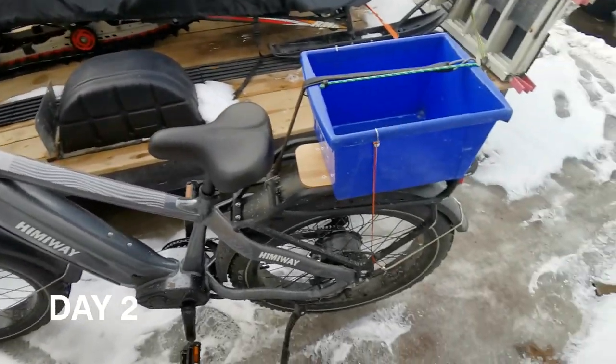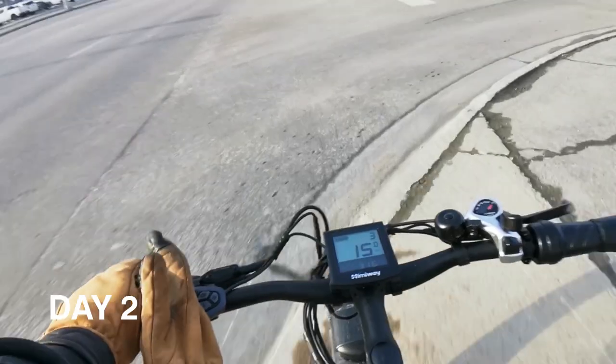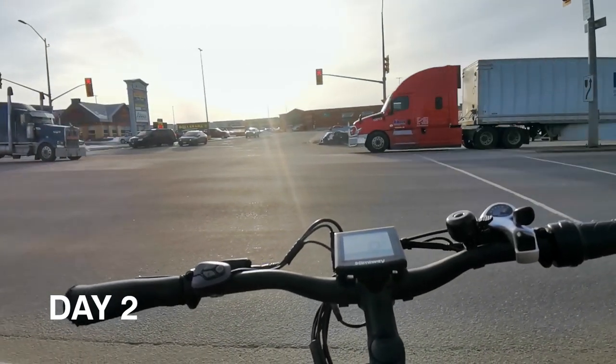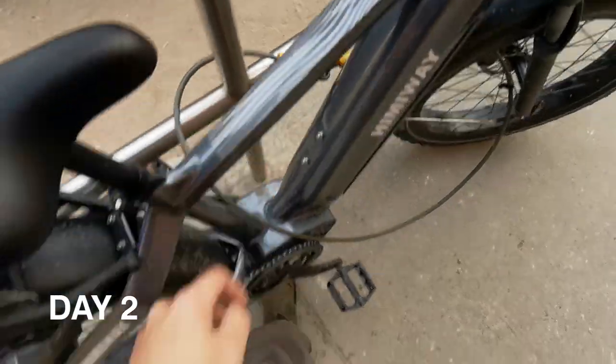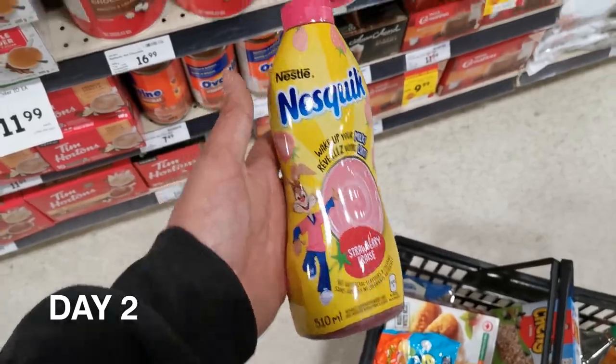Day two afternoon — I decided to take the scenic road because it's a beautiful day. After fiddling for over an hour I finally have everything set up. I grabbed an old recycling bin and put it on the back of the rack — my wife has some pregnancy cravings so I've got to take the bike to the store. Making our way home fully loaded, the bike is working really well.